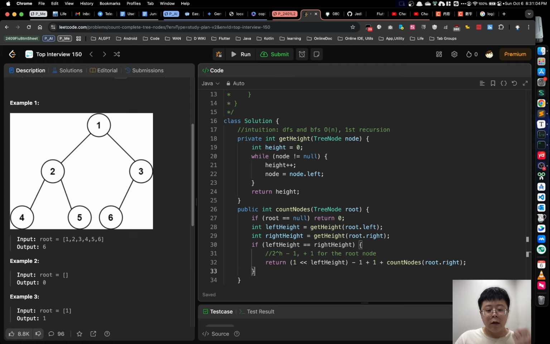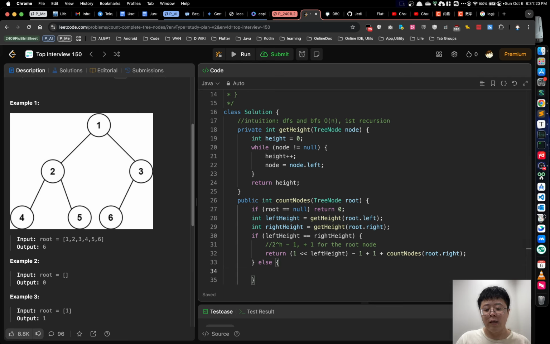And if the left height is not equal to the right height, which means the right subtree is a full tree and the left subtree is not, we can directly calculate the nodes of the right subtree, and we have to recursively check the left subtree. The code is very similar.